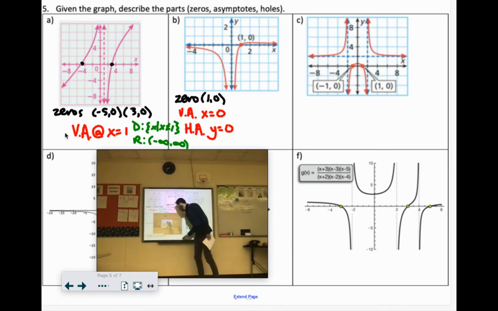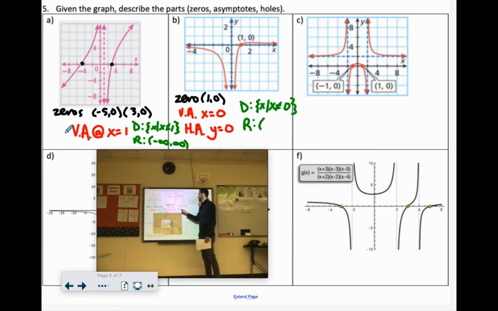So as far as domain and range on that, domain x values would be everything except for that vertical asymptote. And then the range, the highest that this ever went, it never went above positive 1. So we could say that it's definitely less than 1. In interval notation, it's negative infinity to less than 1, so you would put the parenthesis instead of the bracket. It might be 0.5, I don't know, but it's definitely less than 1.